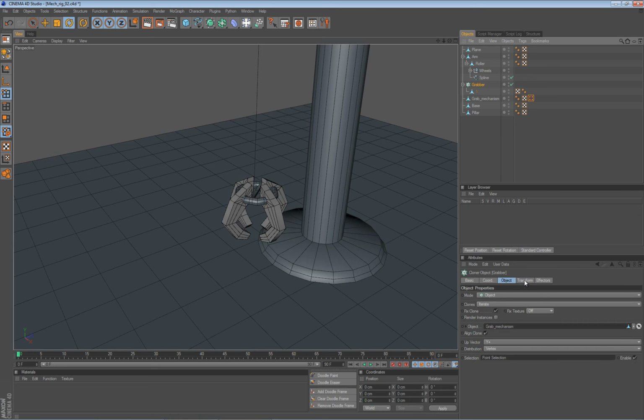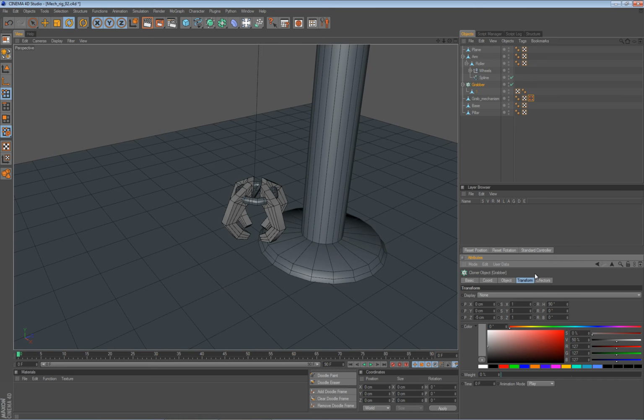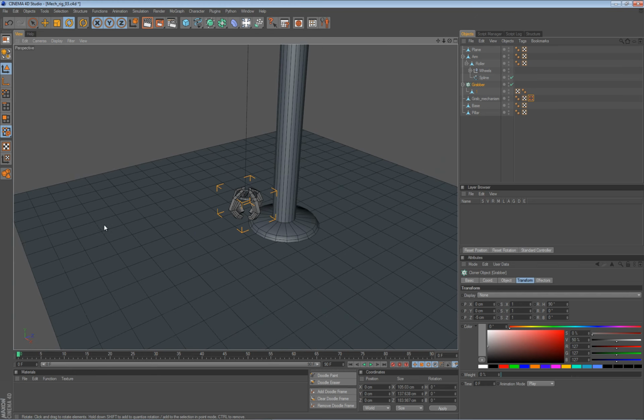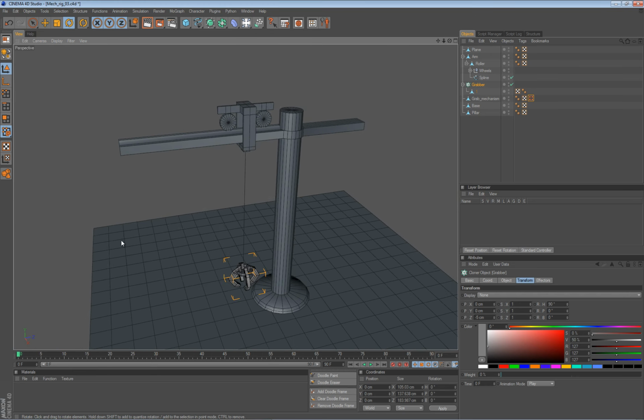Because here under the transform tab of the cloner object, I can actually animate this bank value. I can really illustrate that grabbing motion on all 4 of them with a single control. Okay, so that is really useful, and you should really seek such solutions because they're easy to animate. So instead of 4 values, you have just 1 value to animate. So let's see what is the smartest thing to do here first.